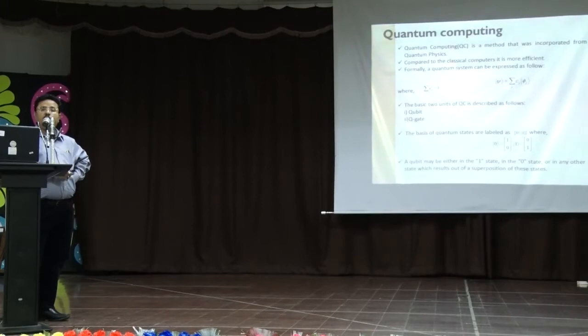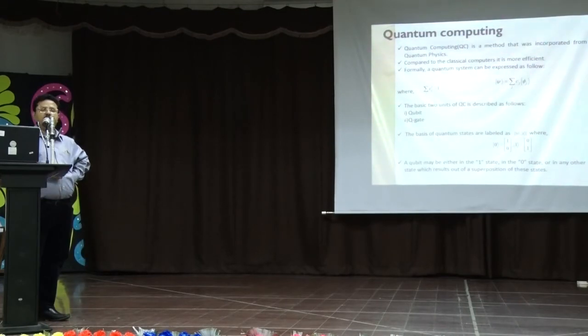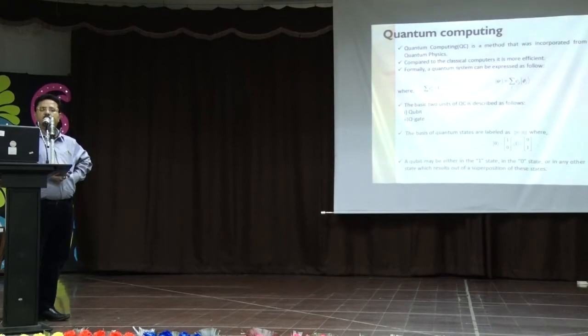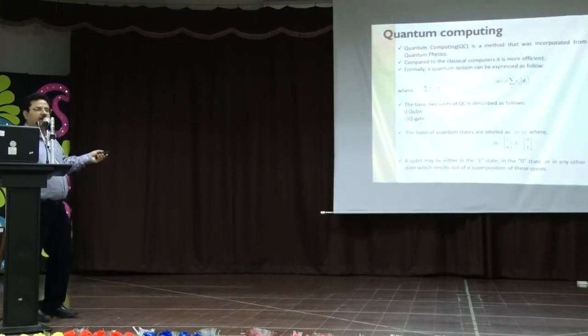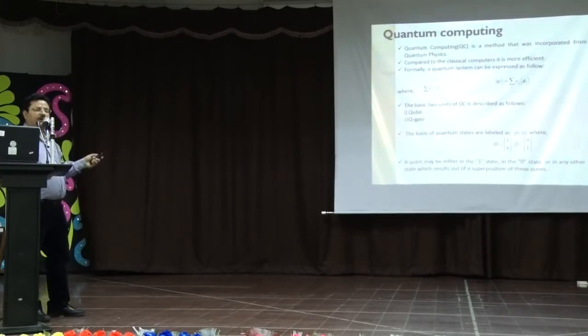collection of values in the form of a superposition of zeros and ones. Okay. Now, what actually happens over here? You have a multiple number of solutions for a single problem, for a single variable. So how do you get the actual variable? This actual variable is obtained whenever you go for another operation of this particular qubit, resulting in either 0 or 1, depending on the probability. Okay. So these are some complex procedures, but for the basic understanding, these are either 0 and 1 or a combination of 0 and 1.